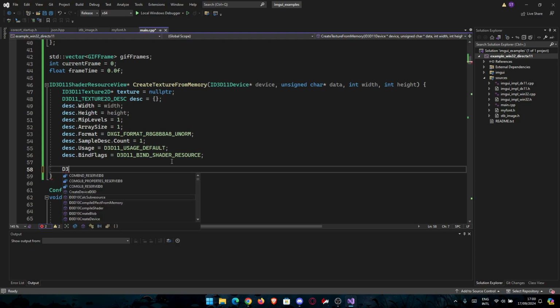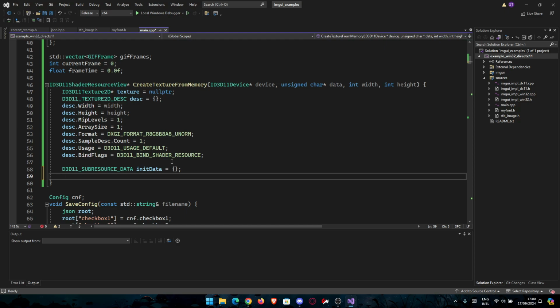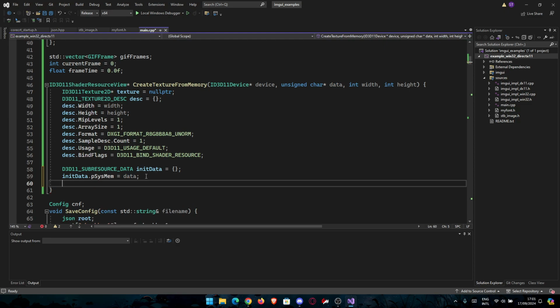So D3D11_SUBRESOURCE_DATA initData, and then I guess two more things. So for initData here, we're just gonna set the pSysMem to data, which we get here, the image data, and then the SysMemPitch, I'll show you in a second.